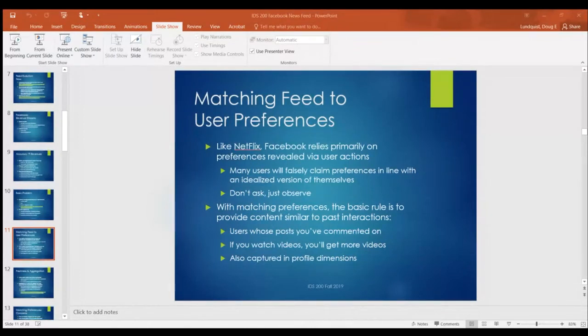Now, within all the stuff that we've talked about, how Facebook constructs the feed and how they assess your interests and how they show you what they're going to show you, there's a lot of wiggle room for devising policies, right? We still have these 3 general principles. Facebook wants to show you the kind of content that you're interested in. It wants to show you the content from the people that you're most interested in, and it wants to show you more recent data, right? But there's still a lot of questions that they have to resolve to make the algorithms work well for everybody.